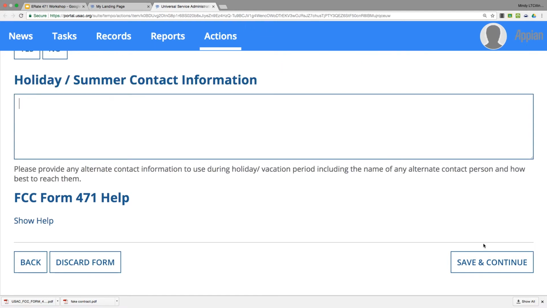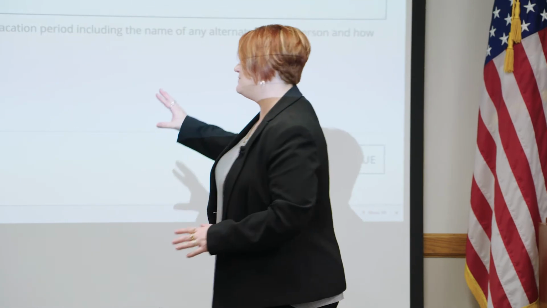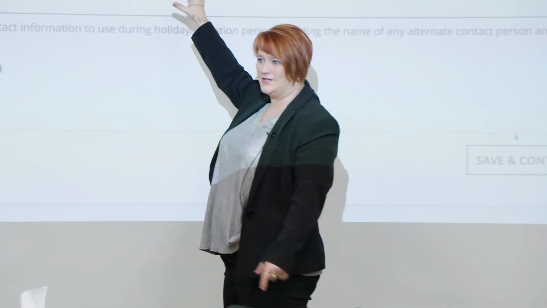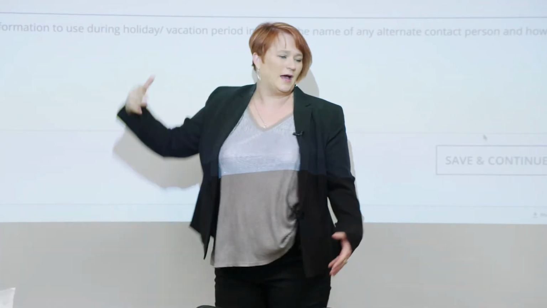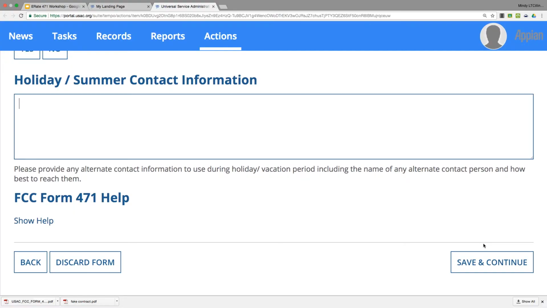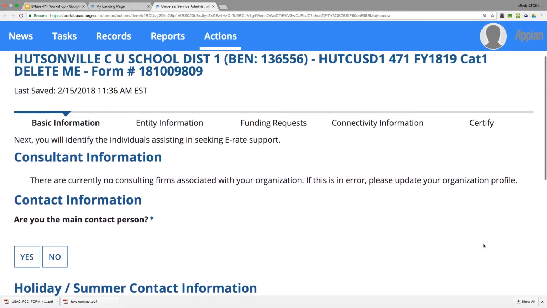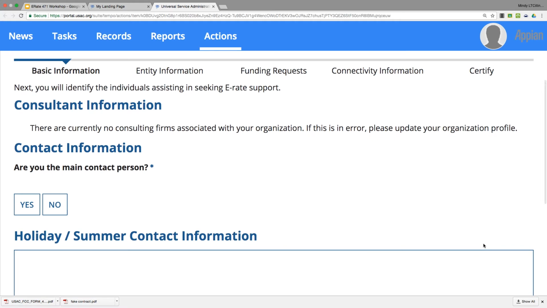Yeah, save and continue. And I know mine's going because it said working. Okay. One thing that is a little bit annoying about the 471 application on the portal is it keeps bringing me into the middle of the page instead of the top. I don't know what that's all about. So you do need to scroll up because there is a question at the top that you can't see unless you scroll up. So I don't know why it's bringing us in the middle, but note that.